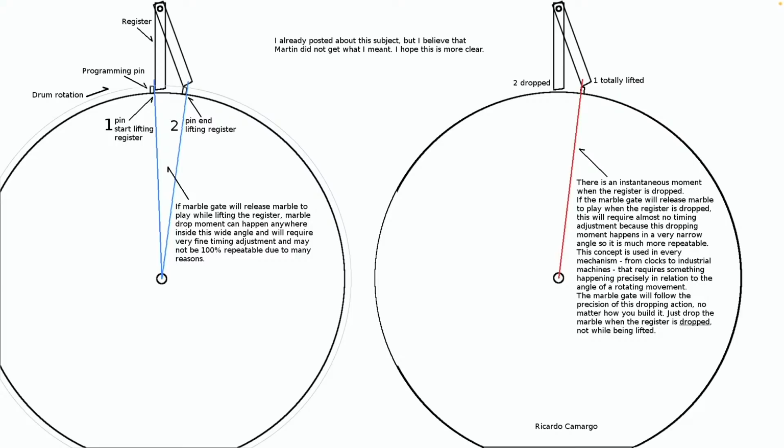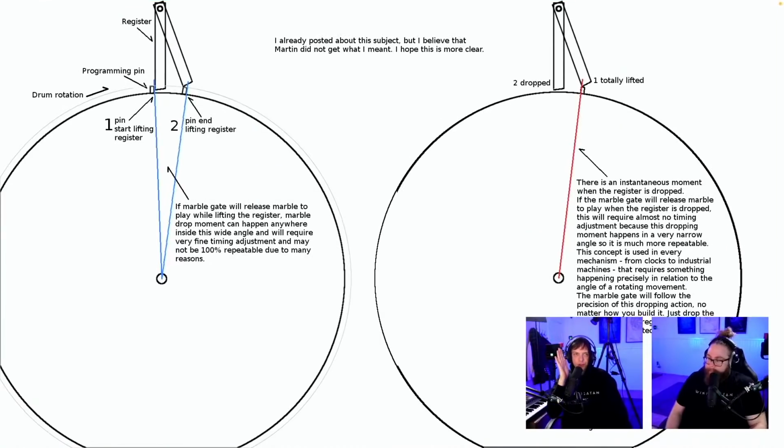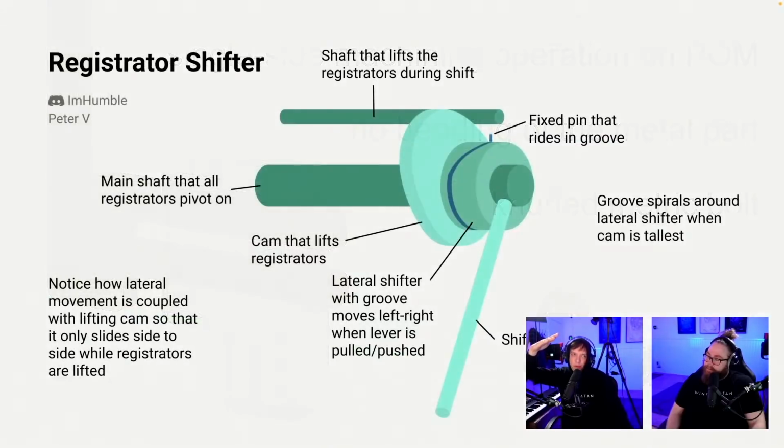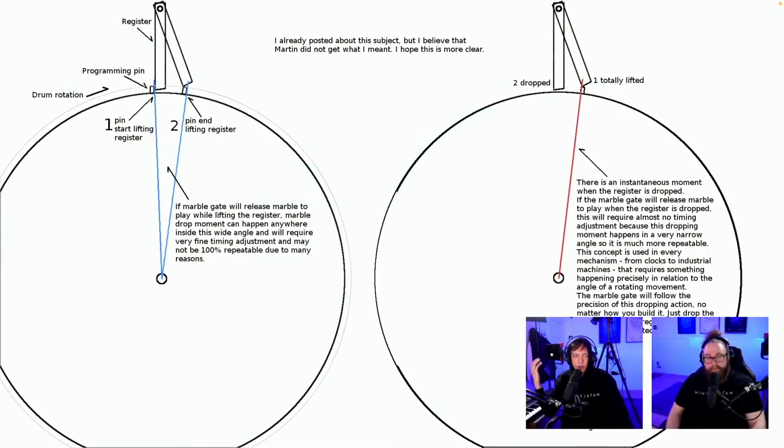From Ricardo Camargo. The Marble Gate will follow the precision of this. So the Marble Gate is not triggered when the pin falls. The Marble Gate is triggered as soon as the pin is touched. So pin and lifting register. Now I see what you mean. But it is repeatable because actually this screw adjusts exactly when the marble is being dropped. So when the registrator returns has nothing to do with the musical timing of the marble. As soon as the registrator is hit, the marble is being dropped.